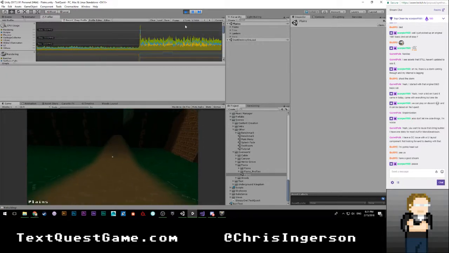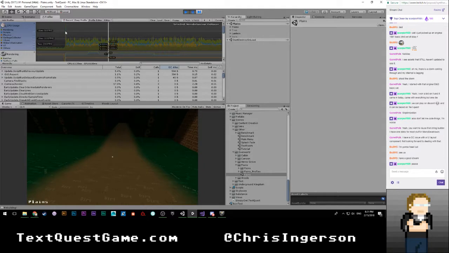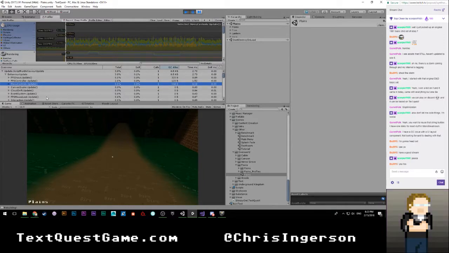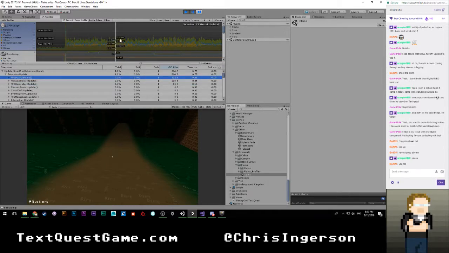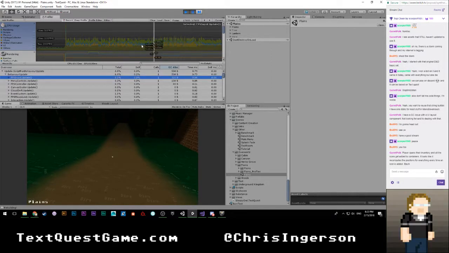All right. So we got this stuff coming in. We got a bit of a spike here at the beginning. Fortunately, not a lot of garbage being generated. That always makes me happy. Menu controls is generating about 100 bytes, which I think I can get down to 0. Then we'll jump over to FPS controller as we jump. Huh. We are suddenly generating way less. Instead of about 6 kilobytes of garbage per frame, we're now generating about 0.5 kilobytes. So that's pretty good.